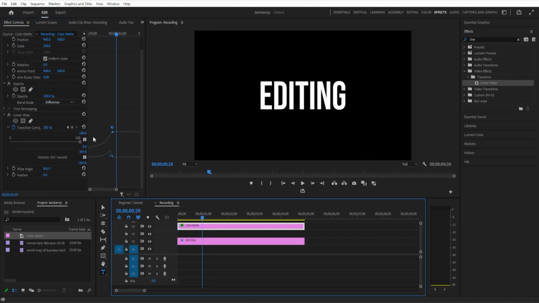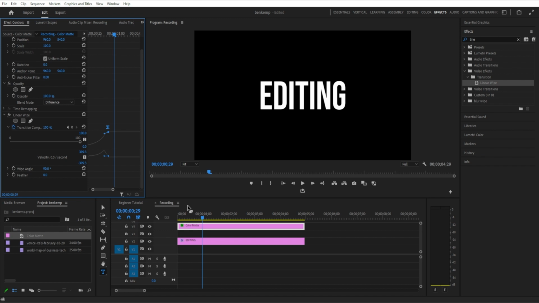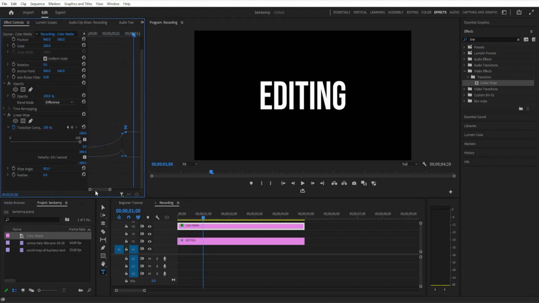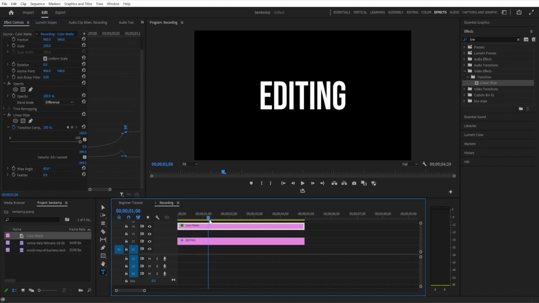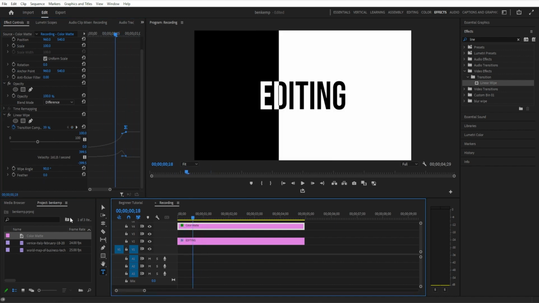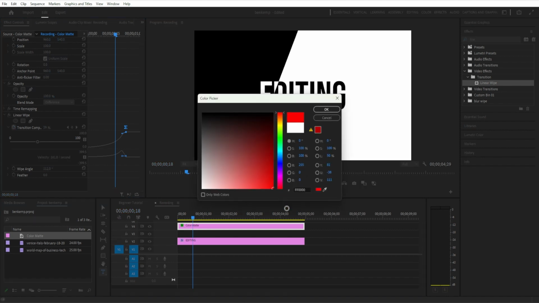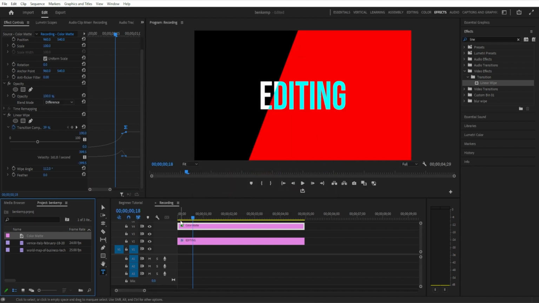In my opinion, you can also try things like just right-clicking and ease in or ease out for some really basic forms of velocity, but that I think is a nice touch. Or you can also use this with video clips underneath to get whatever looks you want like that. And also you can play around with the linear wipe angle. So don't forget, it doesn't have to just be 90 degrees. It can be whatever kind of wipe you want, and you could play around with different colors.